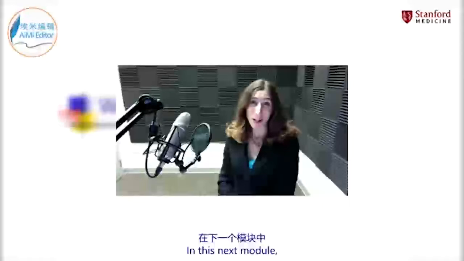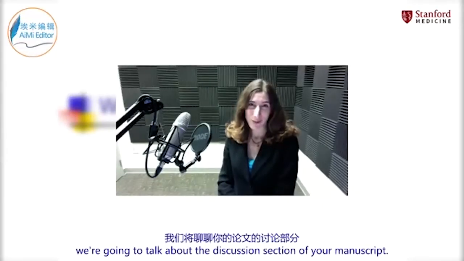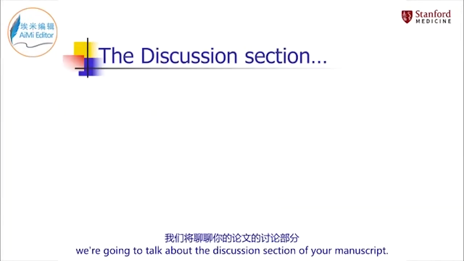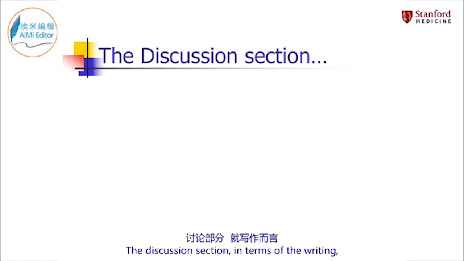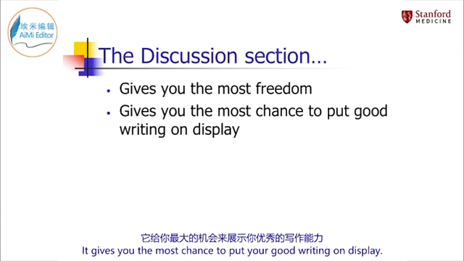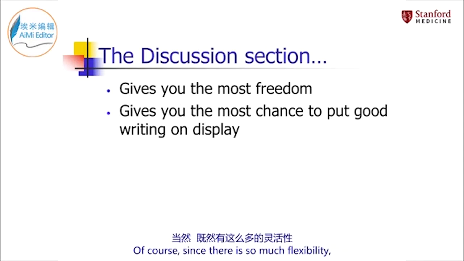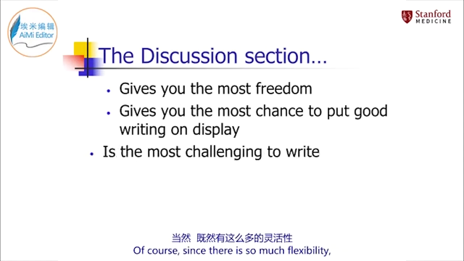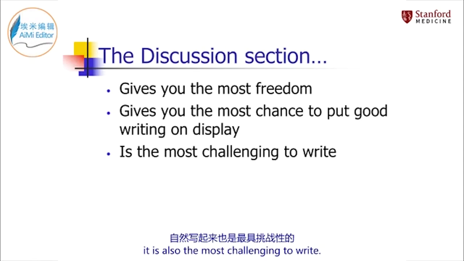In this next module, we're going to talk about the discussion section of your manuscript. The discussion section, in terms of the writing, gives you the most freedom of any of the other written sections. It gives you the most chance to put your good writing on display. Of course, since there is so much flexibility, it is also the most challenging to write.